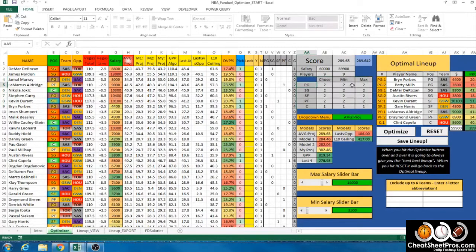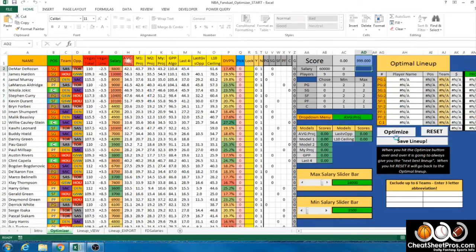So for FanDuel, our min and max, for point guards we have 2, shooting guards 2, etc. There's not a lot of variance, but I'm going to put it up here so if you do other sports, you can see you have some options, like for example, DraftKings. We're going to take a look at this, and then hopefully we get time to show the spit-out lineup over here to print it in order. So let's go ahead and get started.